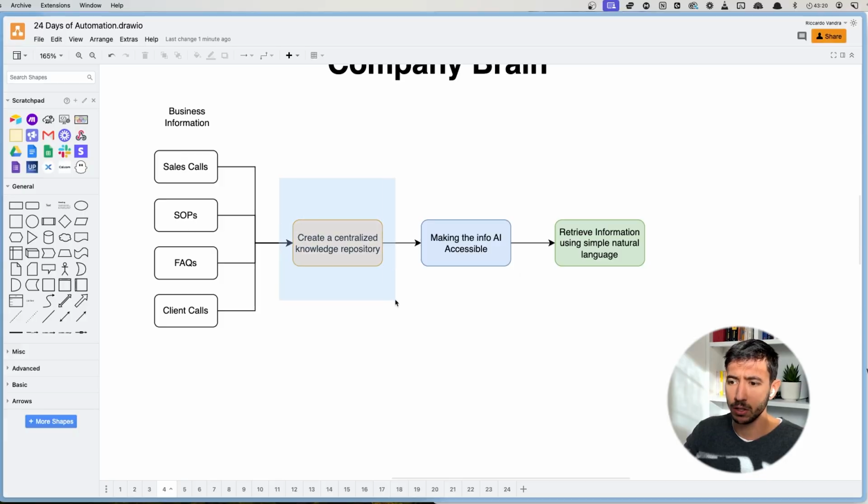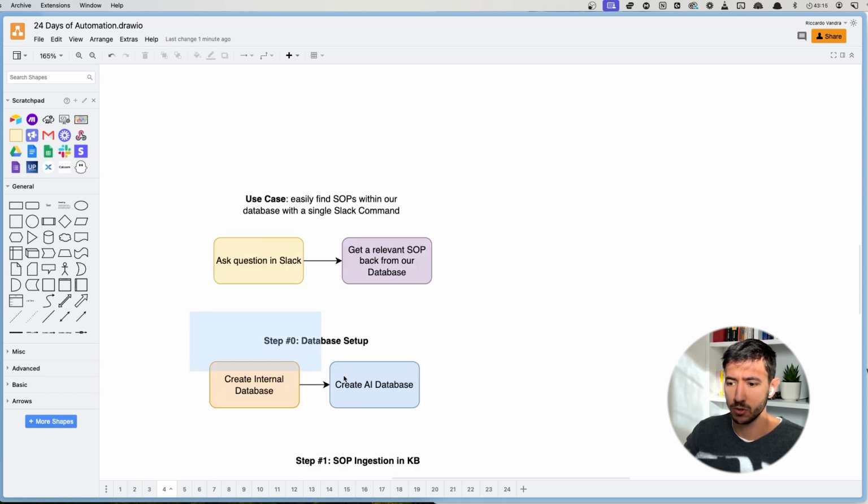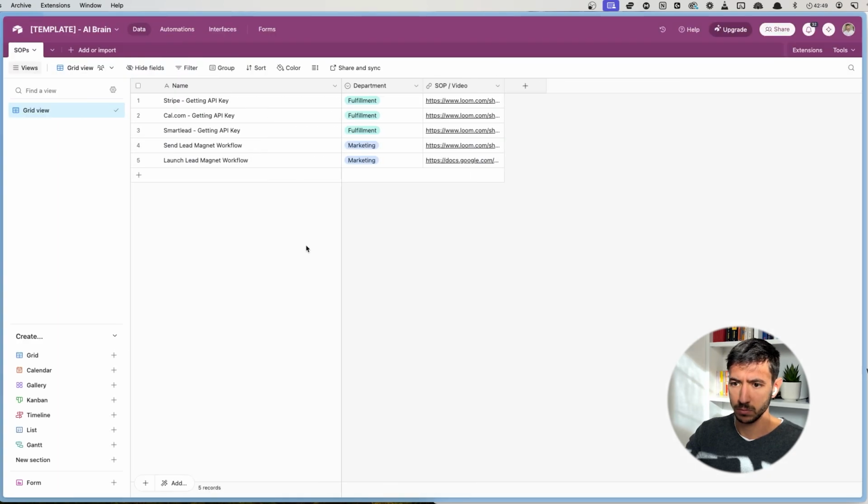First off, we're going to start by creating a centralized knowledge repository, and then we're going to also create the AI database. Here, I created an example database that we can use to have different information such as getting API keys or any specific workflows that we need to do within the business, and we're going to use this as test data.